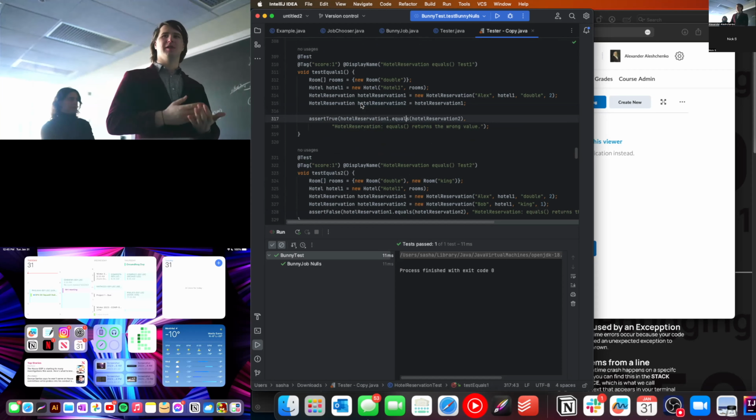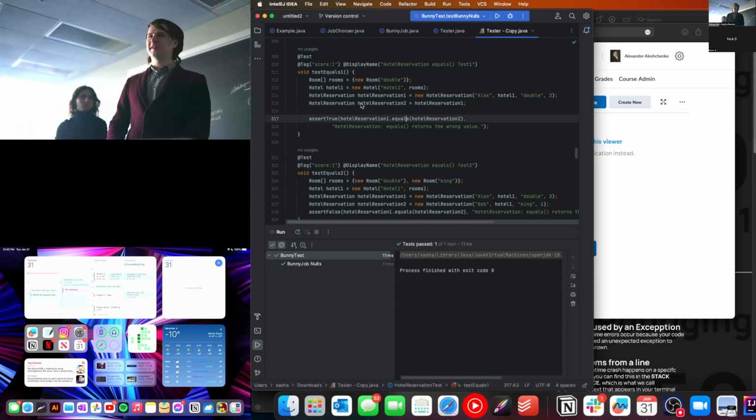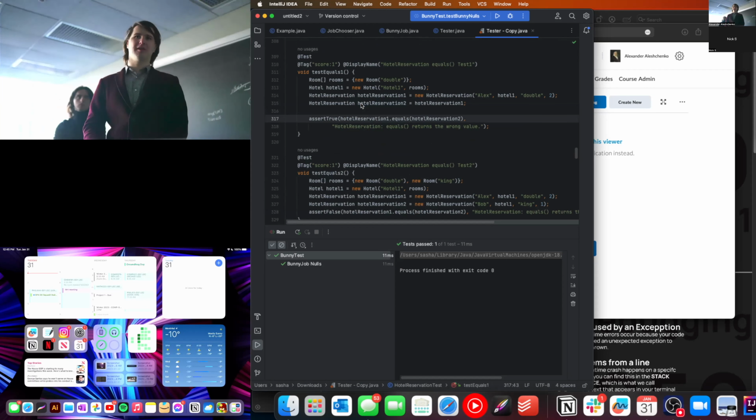And on Ed, if you try to submit and you don't have every file implemented, it will just error out and it won't tell you why. So unfortunately, because of how Java works, we need to implement everything all at once. It's kind of like an interconnected web of all different files that all talk to each other. So if one of them is missing, the whole thing kind of falls apart.